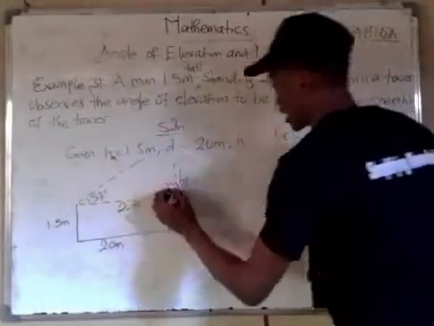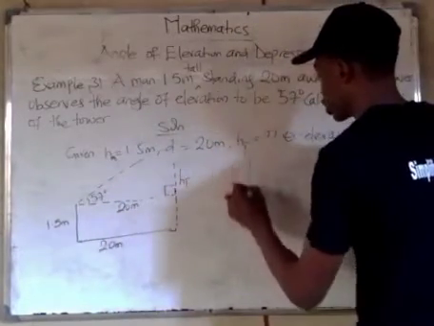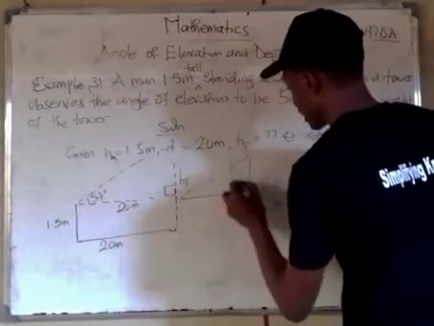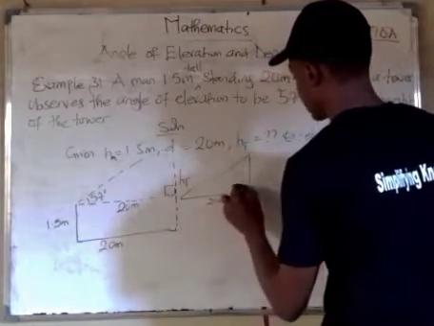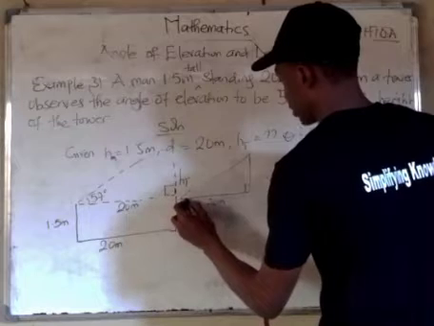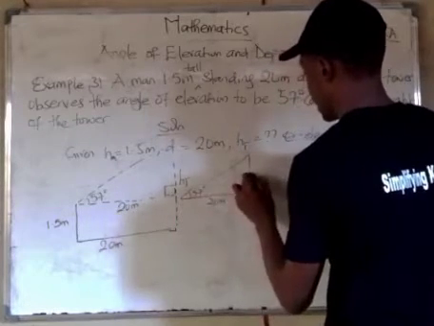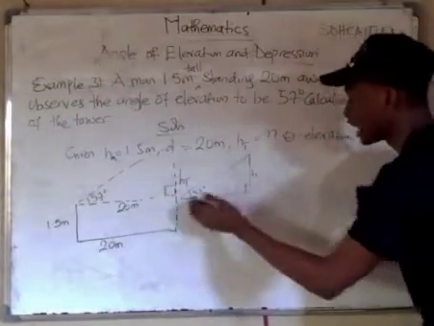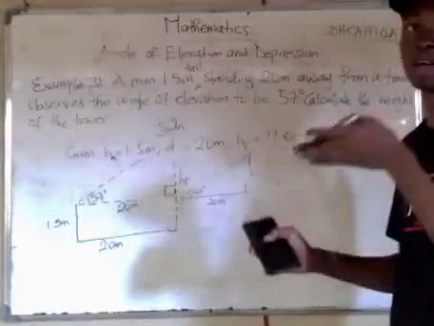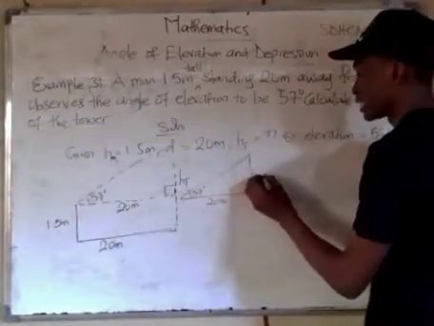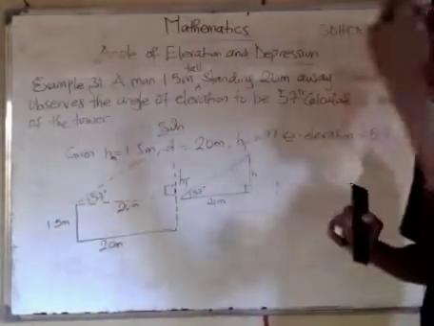So I have another right angle triangle, I have my angle, right? I can bring it out if I want to as well. So if I bring it out now, what do I have? I have 20 meters here. I have 57 and I have the height. But the height is not complete because the man's height is also involved. So at the end of the day, when we get this h, we are going to add it to the height of the man to get the total height of the tower.